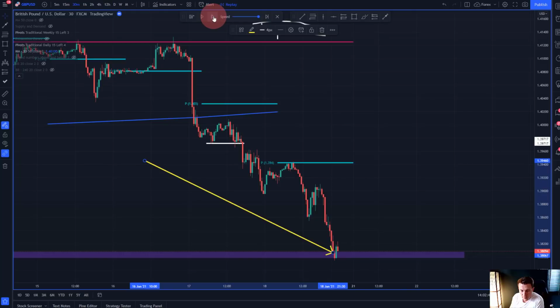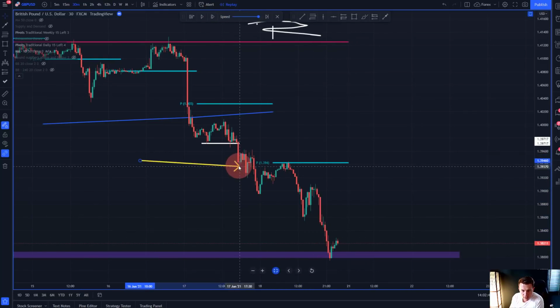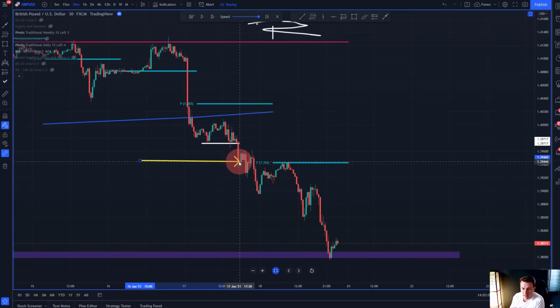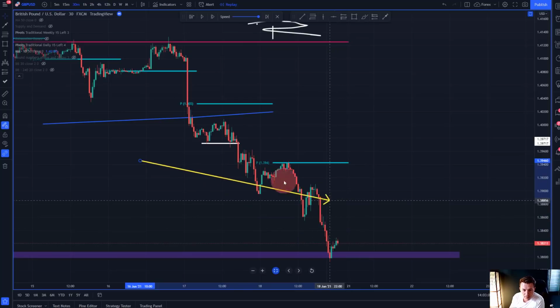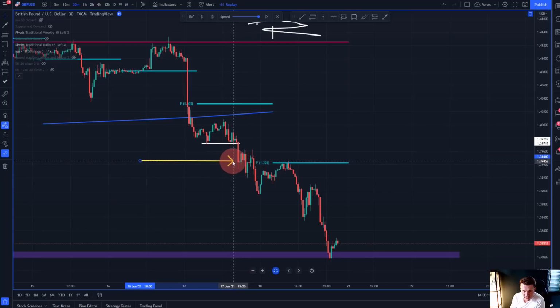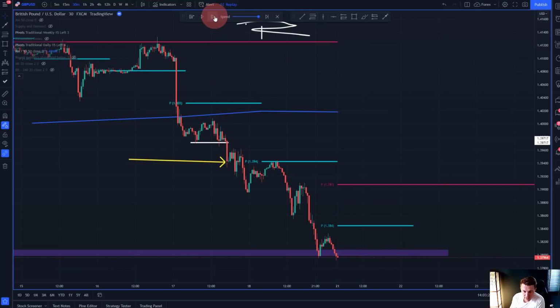But on Friday, you definitely want to consider being flat. You don't have to hold this trade over the weekend. You already made quite a bit of profit. In this example, I would always recommend to my students to just take the win, close the trade, and enjoy your weekend. You don't have to worry and sweat about what may happen over the weekend. Worst case, the market gaps up on Monday, you have given back a lot of unrealized profits, and your Monday is already starting on the wrong foot, and that's not a good way to start. So for ease of mind, take the profits when it makes sense, enjoy your weekend being flat, and come back Monday morning with a fresh set of eyes and mind.